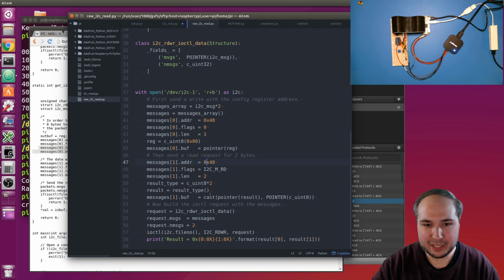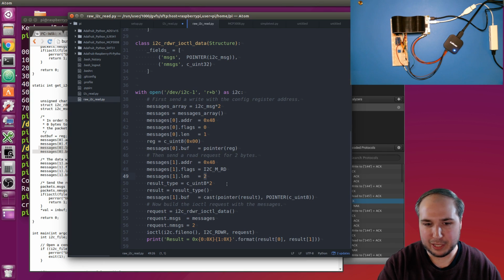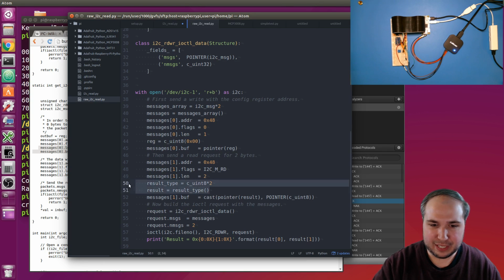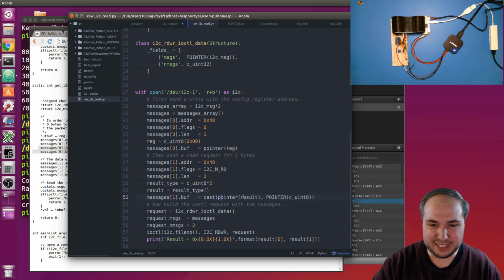This one's going to be a read, and here I'm actually going to read 2 bytes of data, and I actually need to create a buffer in memory of 2 bytes, and that's what this does. And then I need to set that in my message struct, and you have to do some funky casting here. If you've ever used C-types much, it's ugly, and it's just, again, unfortunately, how to convert between the Python world and the C world. There are better libraries, by the way.